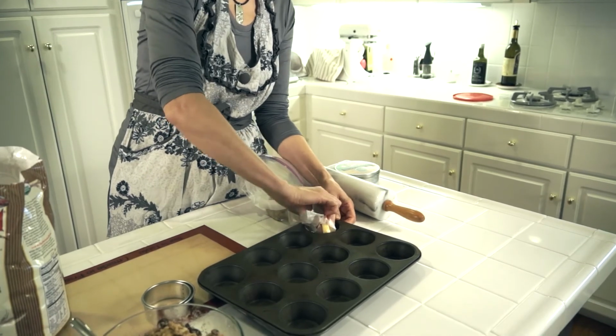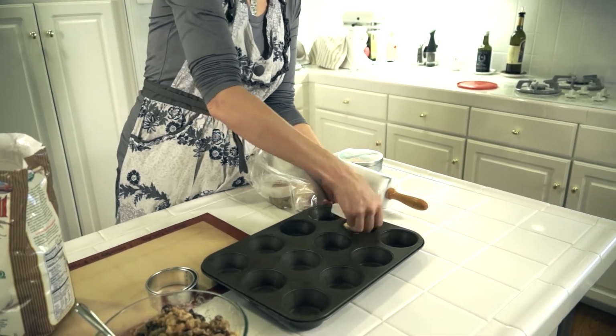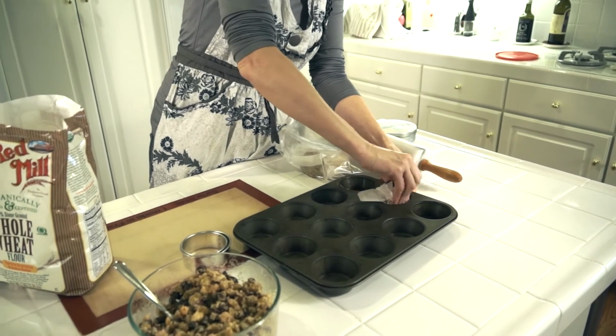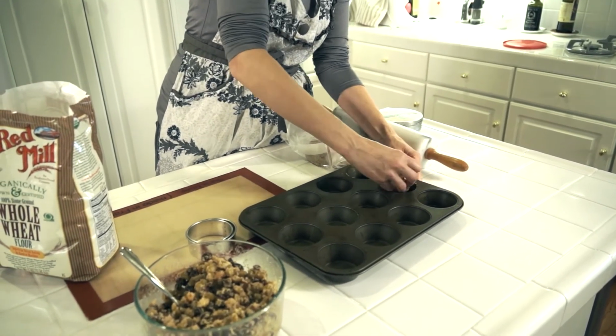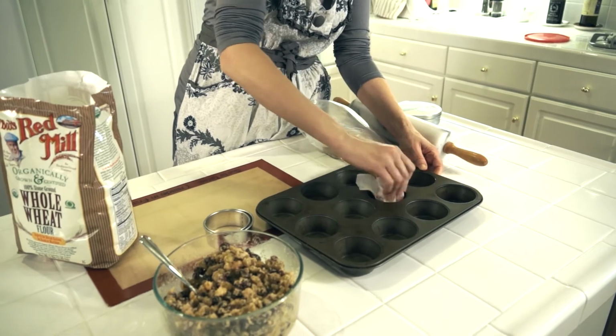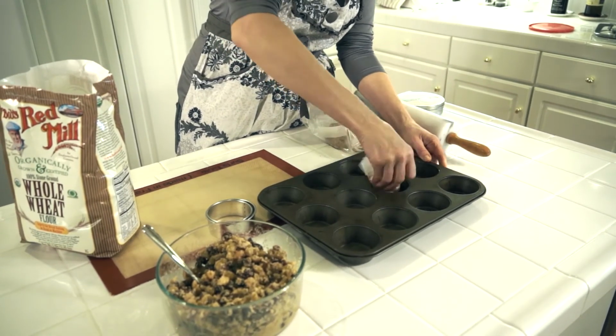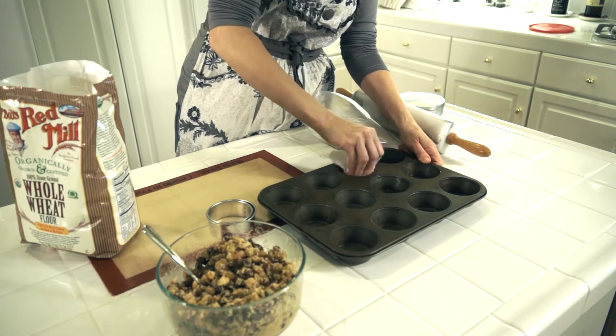A brilliant way to do this is to use one of those aerosol oil sprays, which makes greasing the tin extra easy, but I just have butter, which anyway works.